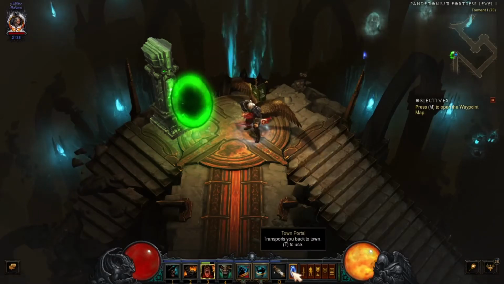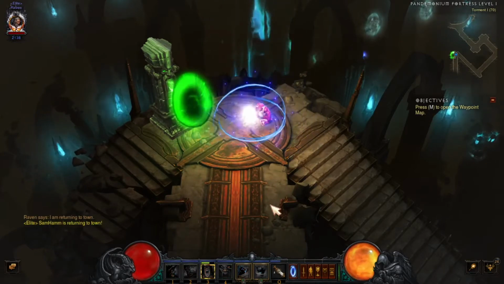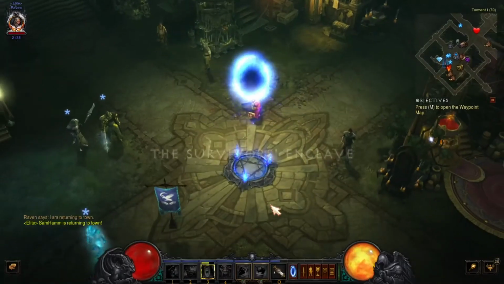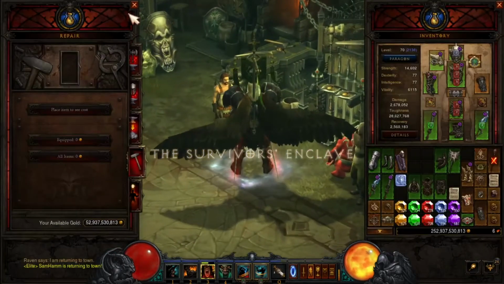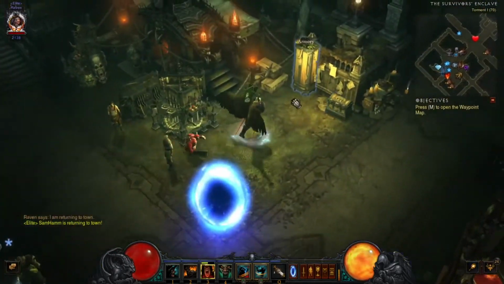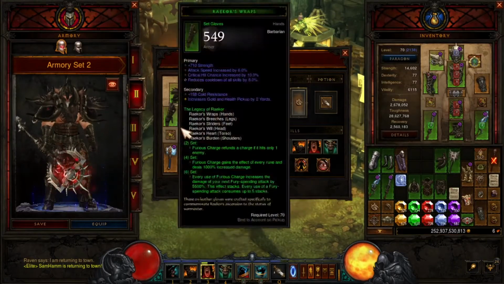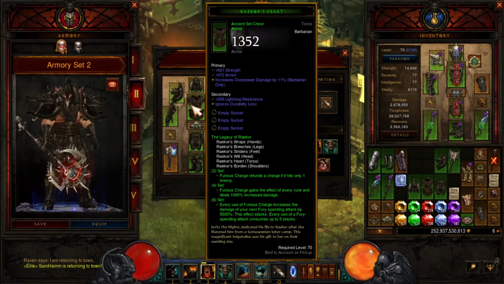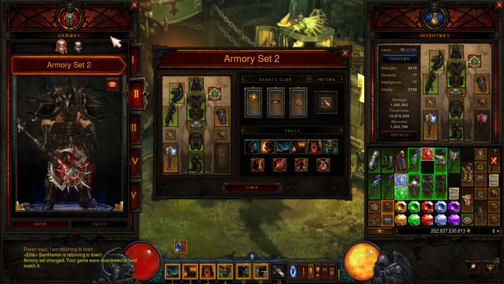Let's get back to town and get another set. I am returning to town. We'll get the Legacy of Raekor. Sure, I healed myself. This is a pretty neat set too. They're all pretty neat. The Legacy of Raekor. I think I pronounced that right.